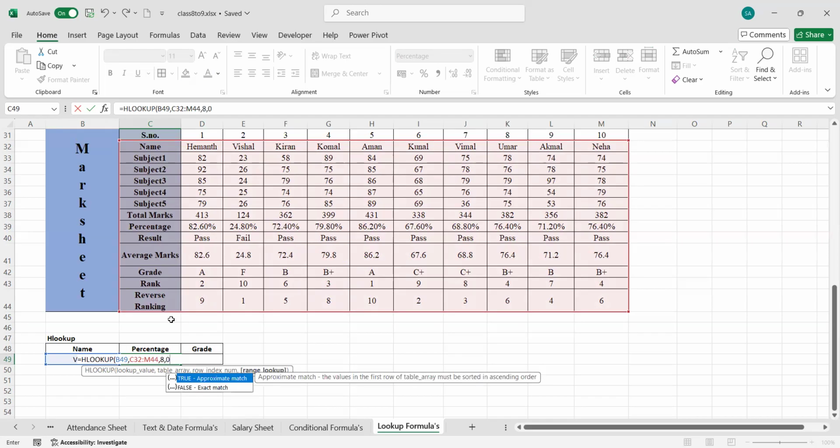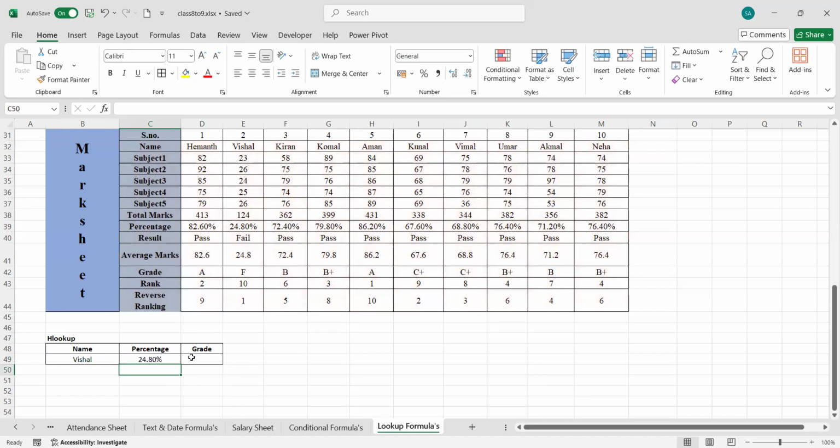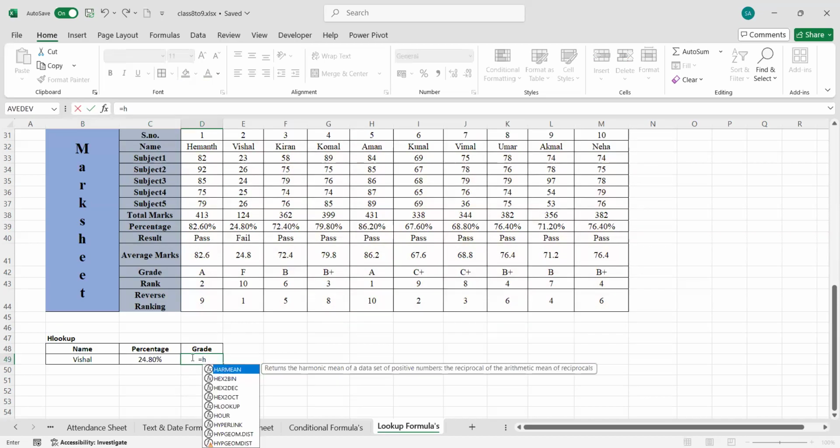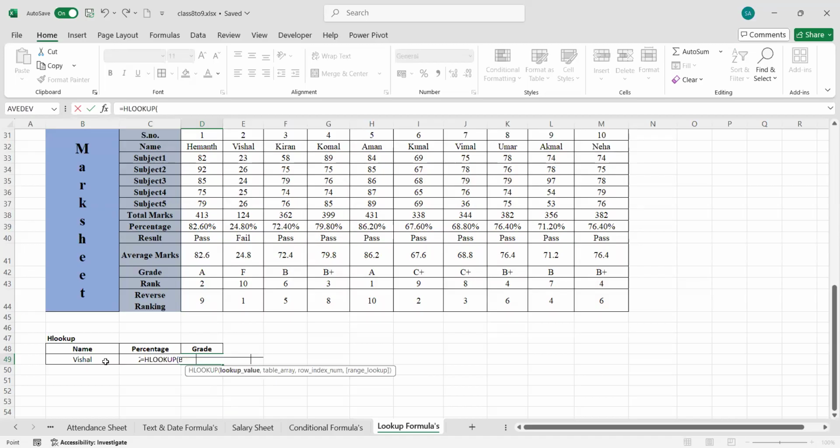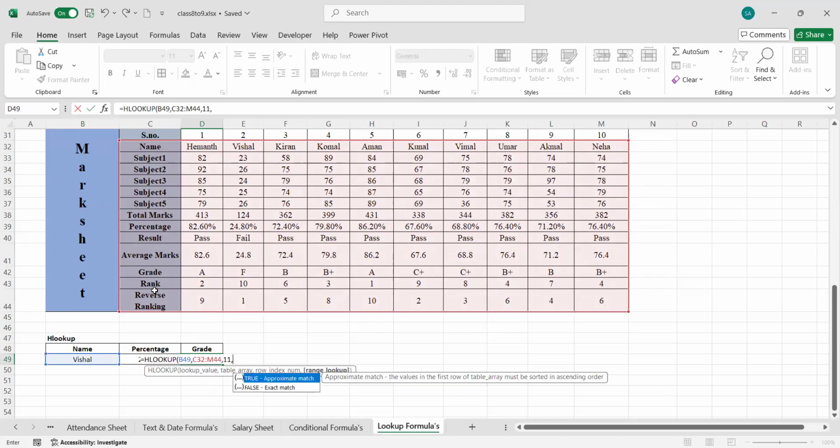For an exact value match, you can use 0. The value thing is the same, but rows and columns are just swapped. For the grade section, you can use the same thing. HLOOKUP right here. Lookup value is this, and then comma. Then select the table array, same as before, name to rank, and then comma. Then what do you use here? Row index number. Here the row index number is my 11. So just write 11 and then put the exact value as 0. Then we got the F value.